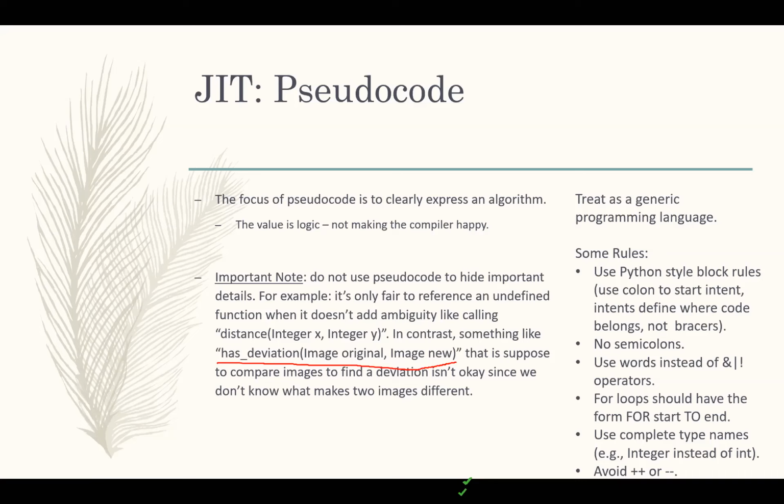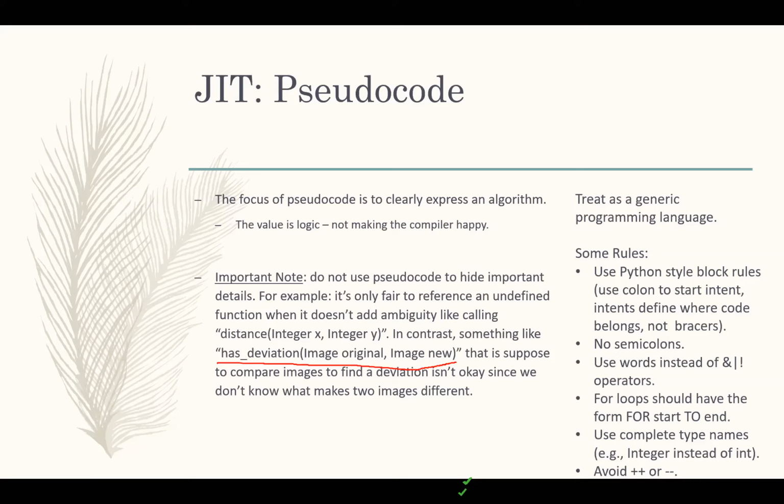So again, the focus of pseudocode is clarity, making sure you're talking about exactly what you're doing. It doesn't necessarily have to be a program, and in fact, we want to avoid writing programs. We just want to focus on expressing our ideas. So I have some rules on the right-hand side. If I ask you guys for pseudocode, this is what you should follow.